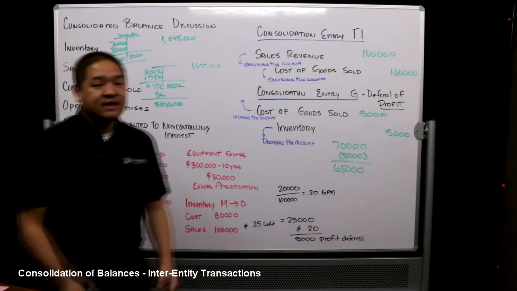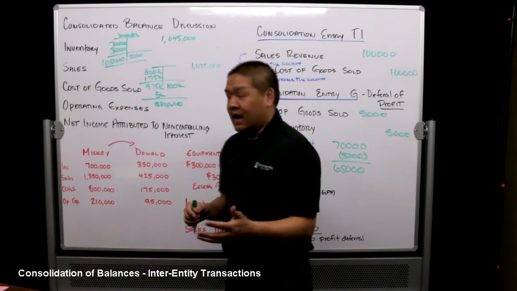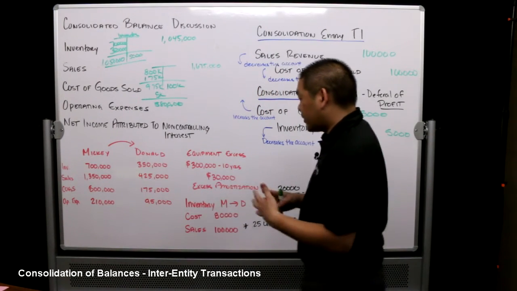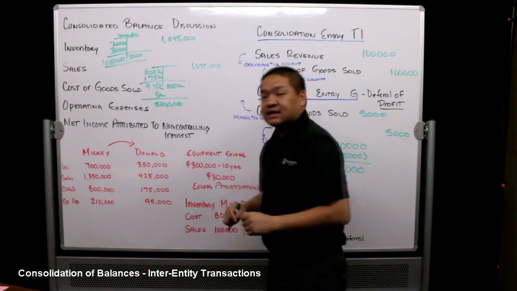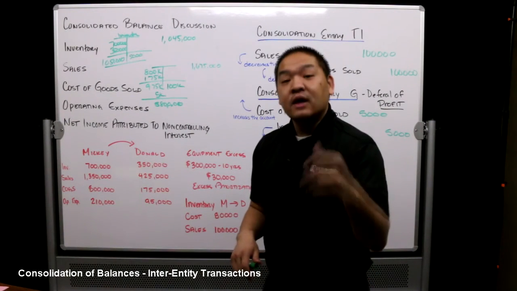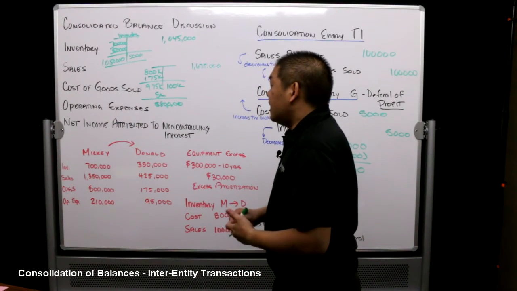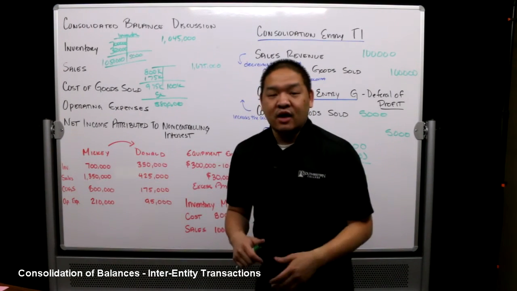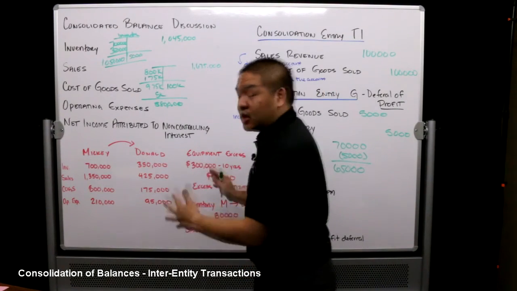Now, operating expenses. Now, this is a little bit tricky because this takes you all the way back to like chapter 2, and so we might not remember it. But for operating expenses, what we're going to need to do is add up all the operating expenses, but we're also going to need to take into account things like excess amortization, or anything else that we have to expense even more. We also take into account any issues where maybe this is the year in which they were acquired, so we had $10,000 of additional expenses to issue more stock or whatnot. We'd have to include that. In this case, we don't have anything like that.